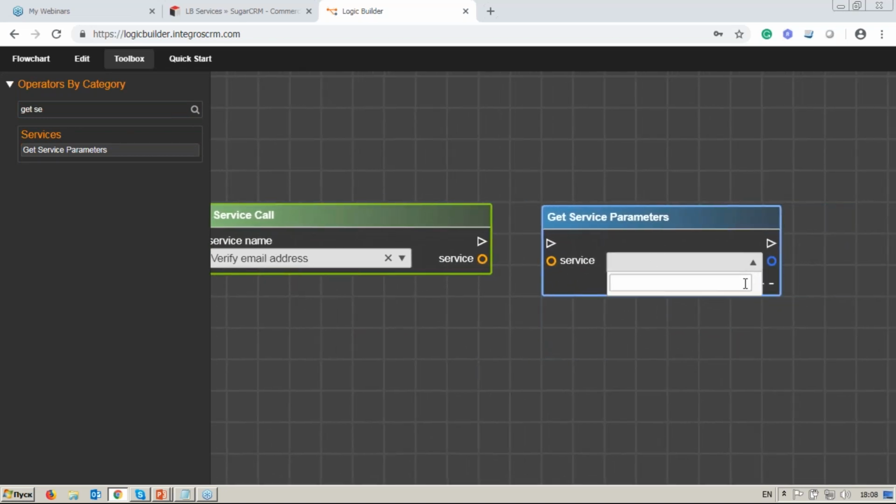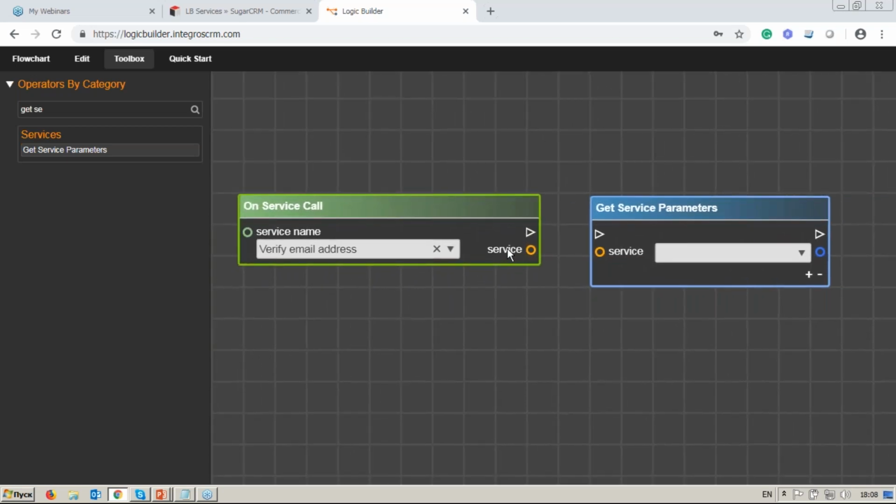It's empty now. I have nothing here because this operator currently does not know which service parameters we are looking for. Here we have an input port where we should specify the service. Where we can find it in previous operator where we defined with which service we are currently working.